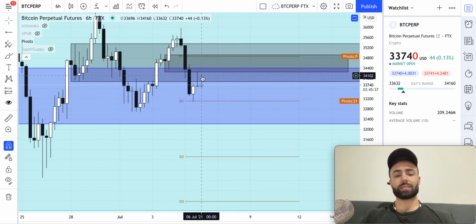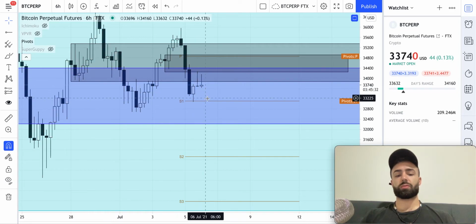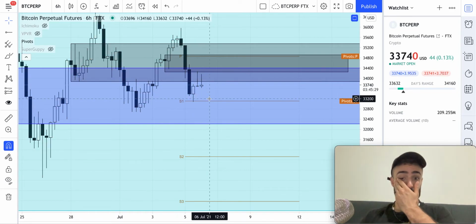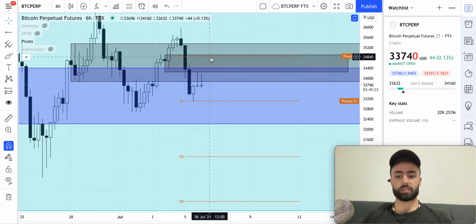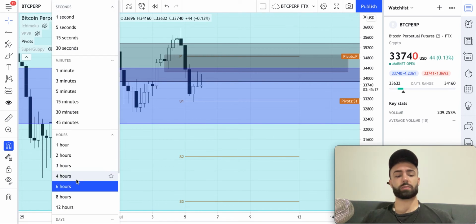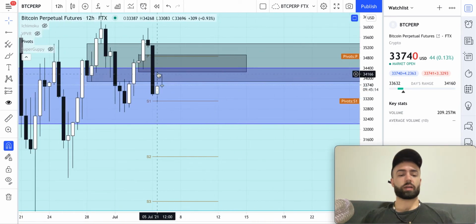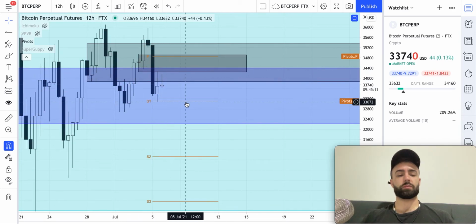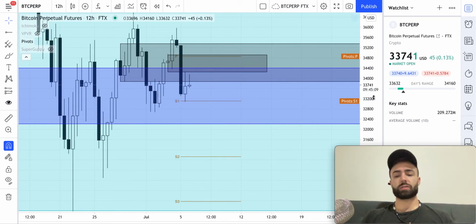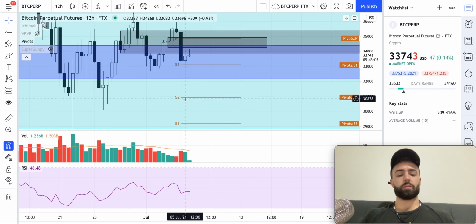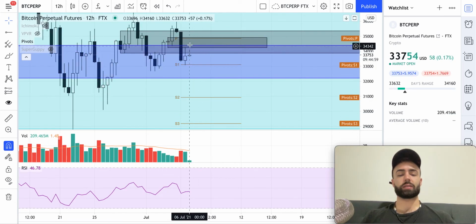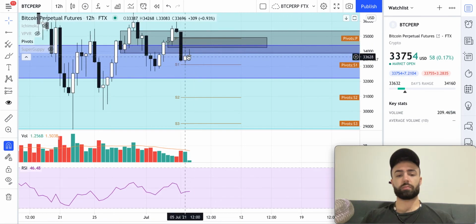Didn't take very long, and we might still see this play out over the coming days and hours where price pushes even lower. So if we go back into this gray zone again, you can see that we have this pivot level inside of it. That's going to act as resistance for price as well, and we'll look for a potential rejection off of this zone. Like we talked about, the 12-hour time frame is looking pretty bleak here in terms of any sort of momentum for the bulls, but we still have 9 hours 45 minutes left on this candlestick, so we'll see what the bulls can do here. The bulls would like to see increasing bull volume here with a nice long-bodied white candle if we are to try and push through these zones.